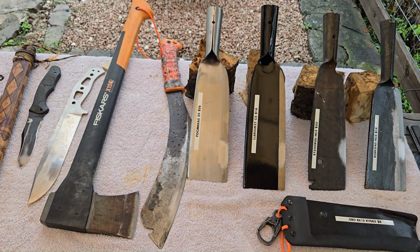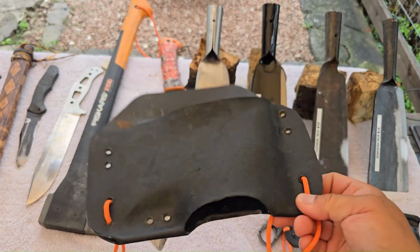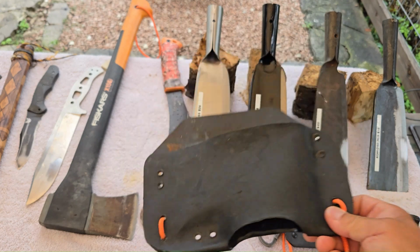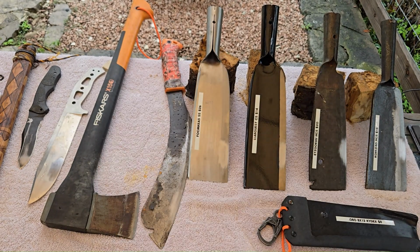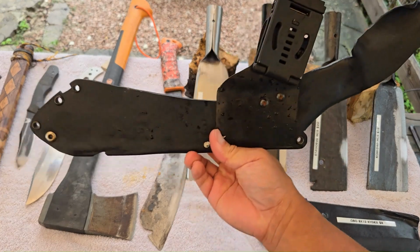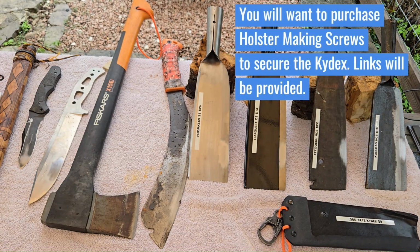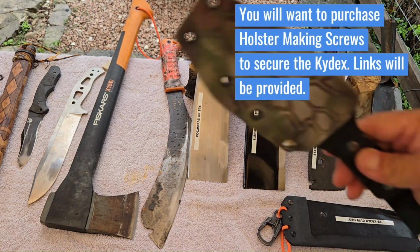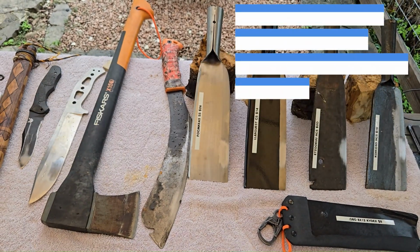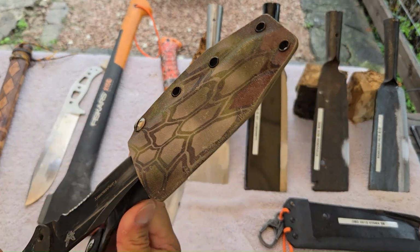That way you can make cool things like this axe sheath, right? I don't know why modern axes come with the most useless sheaths, whether they're the skimpy little leather ones or the big plastic one for the Fiskars, where you have to just grab it by the handle. The sheath has a handle on it, so what's the point in that? You might as well just grab the axe. And then you can make things like this for a bigger knife. Kydex, once you get into it, is very fun and easy to manipulate. This one I made for my custom bench made here. Okay. So yeah.